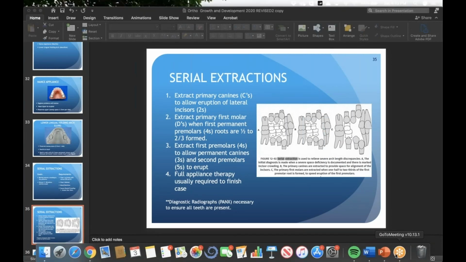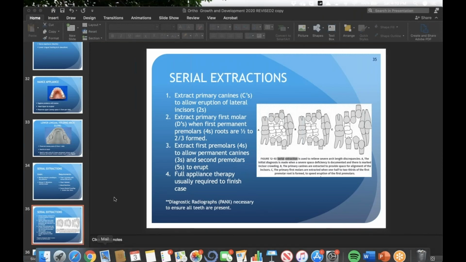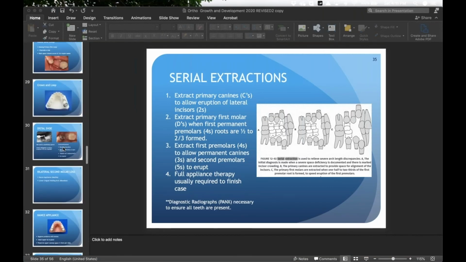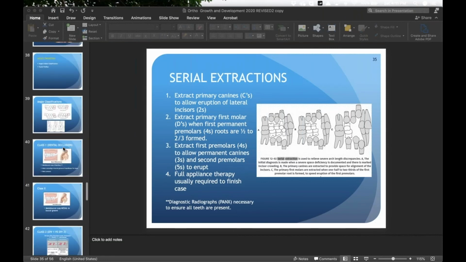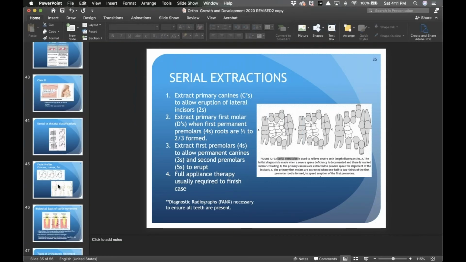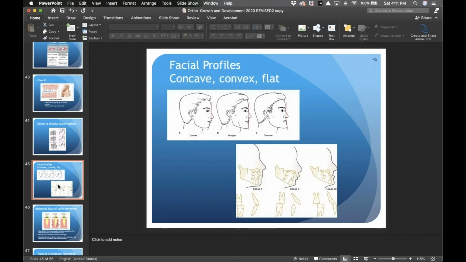Okay, excellent. The next question: I thought class 1 occlusion is straight profile and class 2 occlusion is convex. Did I not say that? Let's go to that slide. That's correct. These two pictures don't line up, and I think that may be where it's confusing.